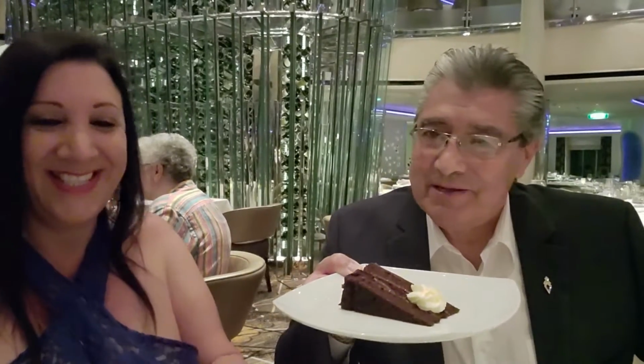So dinner was delicious. Yeah, it's time for some dessert. Chocolate cake. This is gonna be good. And I got my favorite creme brulee. It is such a treat. I love this. So it's custard with some sugar that is crystallized on top. Here, let me show you what it looks like. So you just crack the top, and then this is what it looks like. Wow. Delish. Definitely recommend it.